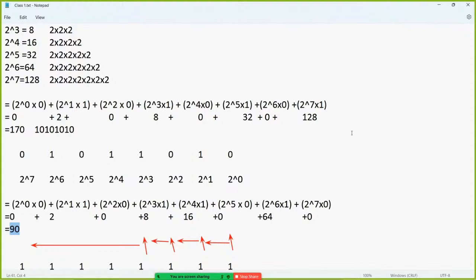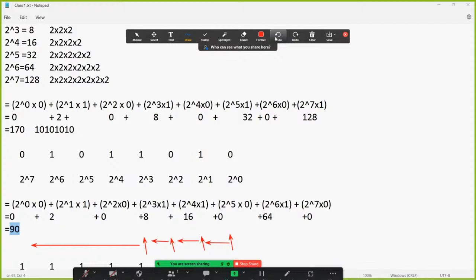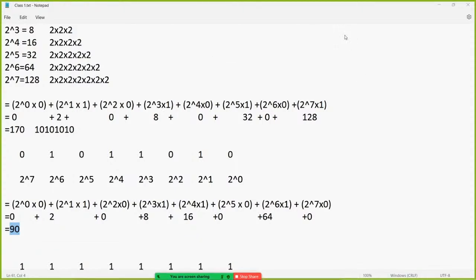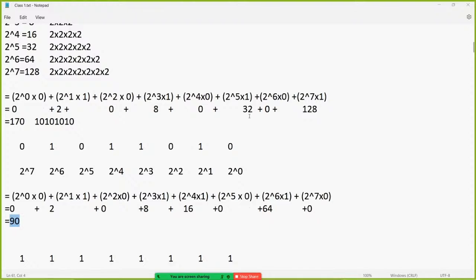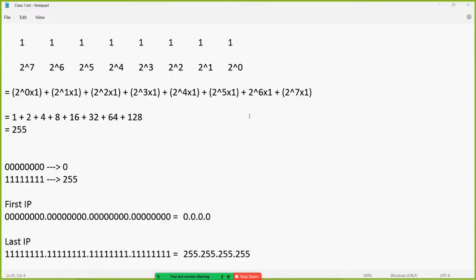Yeah, exactly. The reason I'm showing you all this is to understand the range of IP addresses now. That's a great question. I was about to ask you. Again, I tell you myself, in a real-time scenario you would never have a necessity to convert a binary number to decimal or vice versa. But the reason I'm showing you this is so that we can understand the whole range. So if you remember, I've told you, IPv4 addresses are 32-bit addresses.